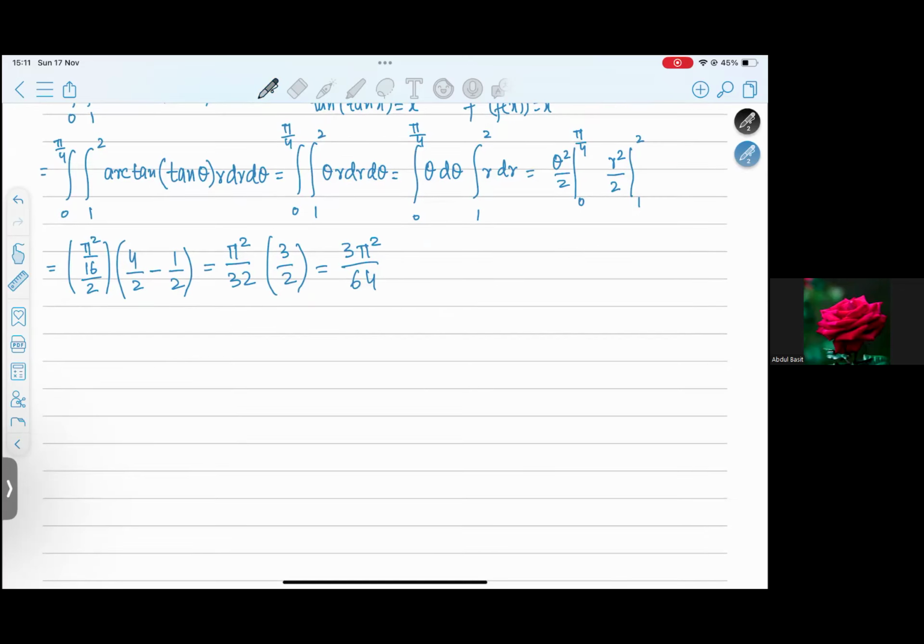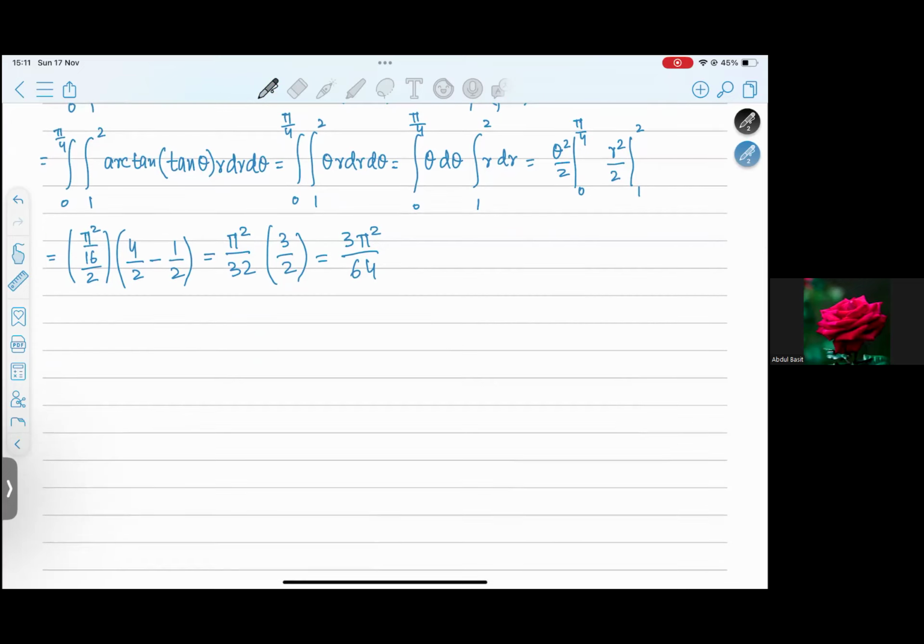Okay, now we'll do two examples on applications of double integral. So one application is, if you want to find the area of a surface on a region R, just evaluate the integral of the square root of 1 plus partial x square plus partial y square over that region R, where partial x is the partial of the surface with respect to x and partial y is the partial of the surface with respect to y.